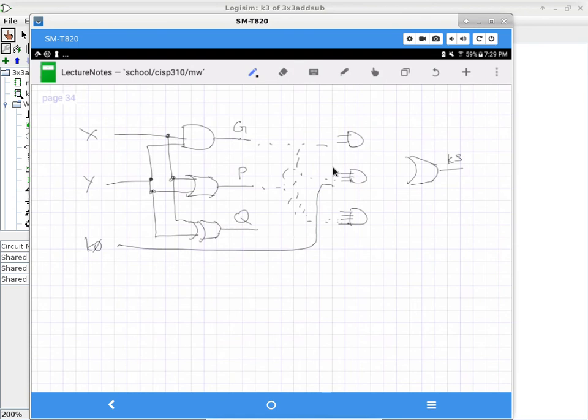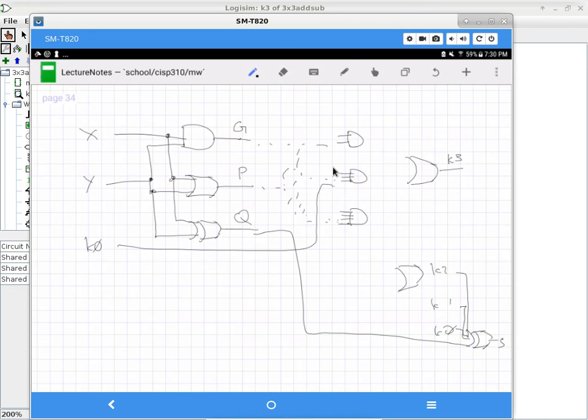What are we really trying to get to in an adder? Is it just the overall carry bit, or are there other bits that we're interested in? The S terms. The sum, right? The S terms, the actual sums. So how do we get to those? So now we have to take the K terms, okay? So there's another OR gate here for K2, and then K1, and then K0, which is just an input pin. So those would have to be combined with the Q terms, right? So we have another exclusive OR here, where the output is the S term, the inputs would be the K terms and the partial sum, which is the Q term. Is it okay so far?